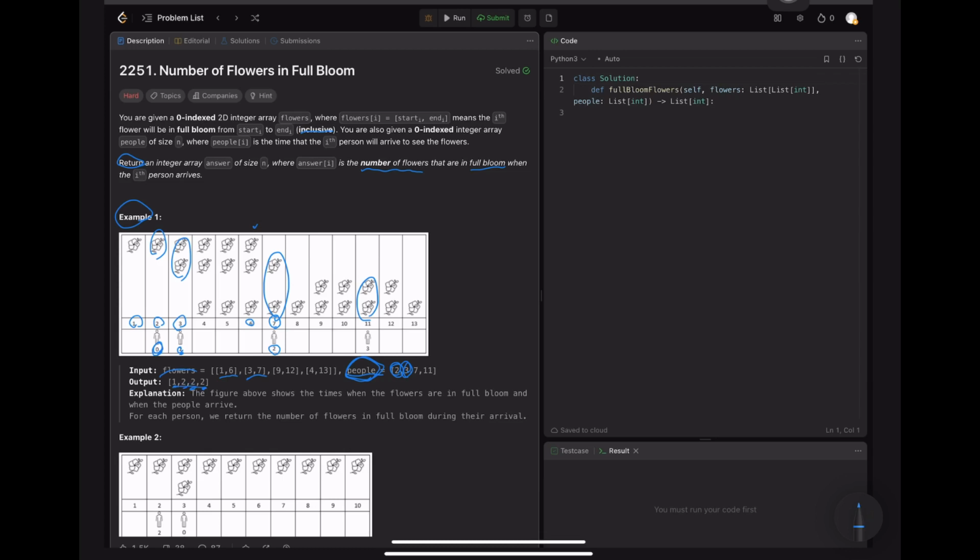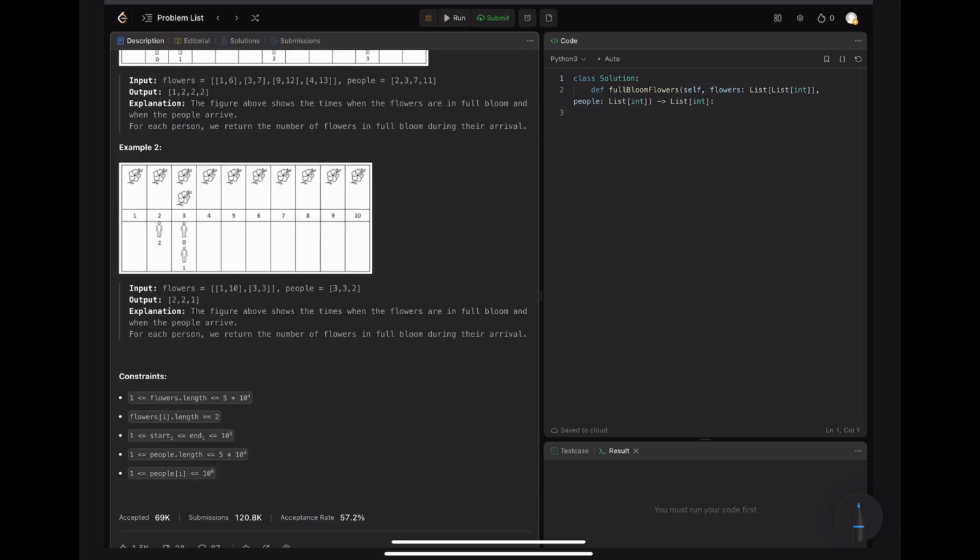But in this example, all the inputs are sorted, and it is not guaranteed that all the inputs will be sorted. So let's check example 2. We can see the zero-index person arrives at time 3, and this one arrives at time 3, and the last person arrives first, at time 2.